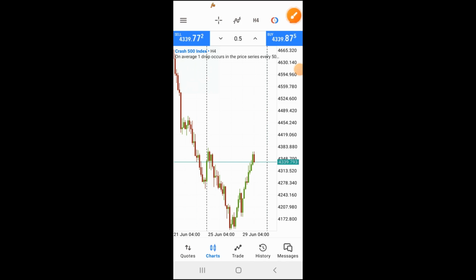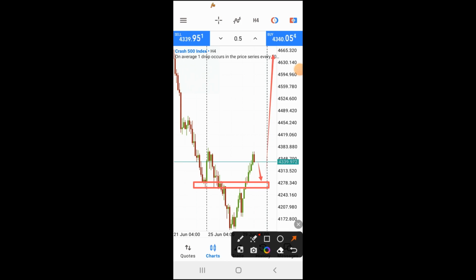As you can see right now, I am also waiting for this particular pair to buy. But what am I waiting for? Look at this place here. You see this here? I am going to wait for this small drop that is coming. It will get to this place, then it will move back up. That is how you are going to trade this. I believe most of you will not understand what I am explaining.